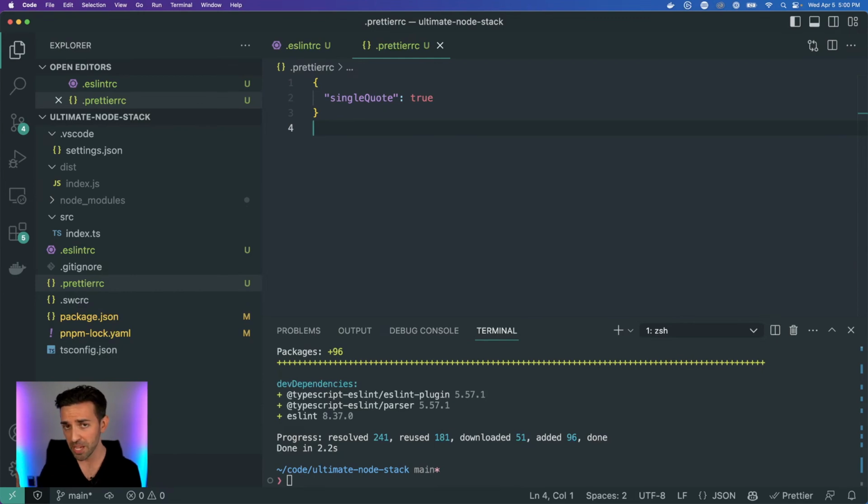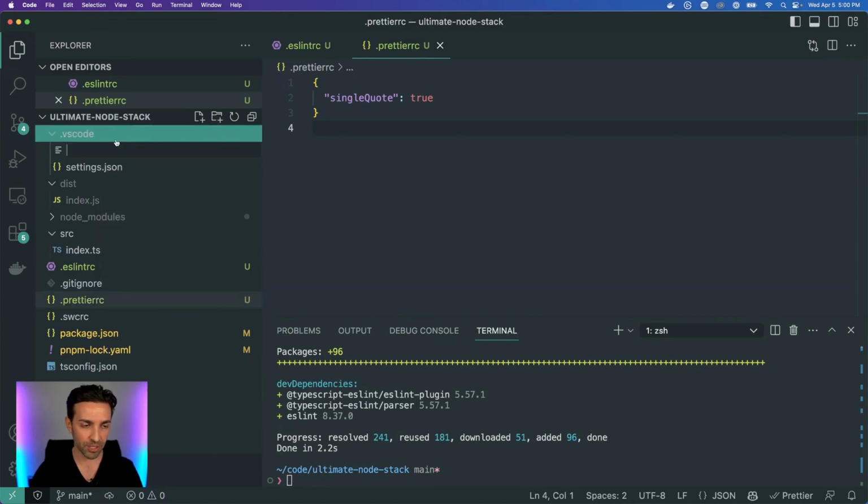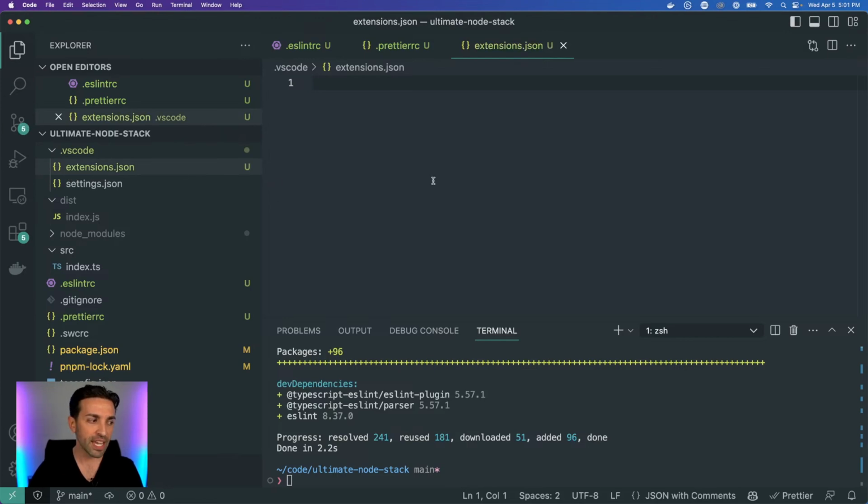So if you're using VS Code, excellent. If you're not, then you would want to look at the docs here to see how you would implement this from the command line or in your editor that you're using. But like I said, if you're using VS Code, there are 2 good extensions that I recommend. You likely already have them installed. But in case you don't, and in case anyone on your team doesn't, then you can create in your .vscode directory an extensions.json file, and this is a place where you can add recommended extensions for this project. And this will, when someone opens up this directory in VS Code, alert them and ask them if they want to install the recommended extensions.